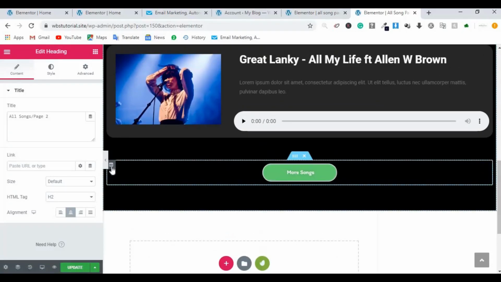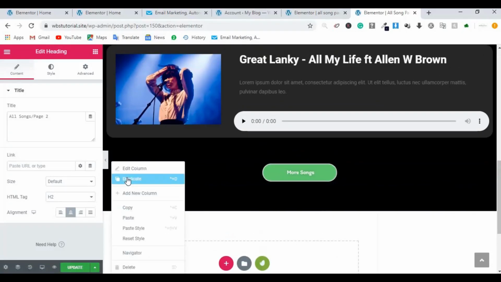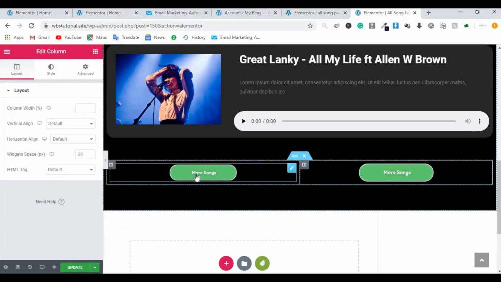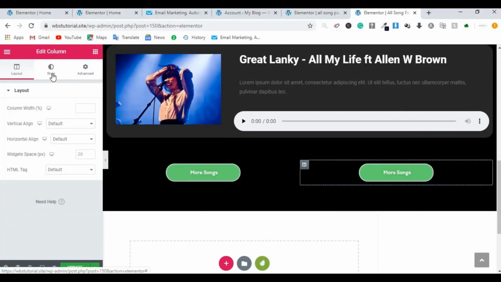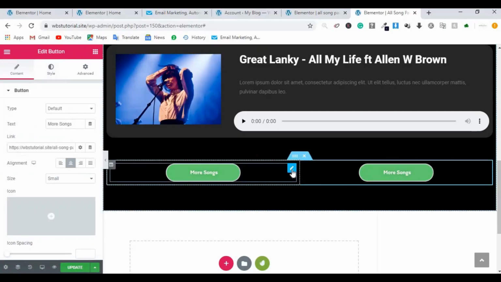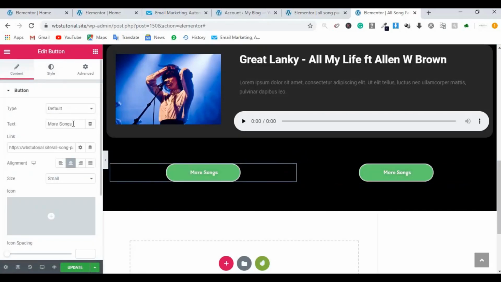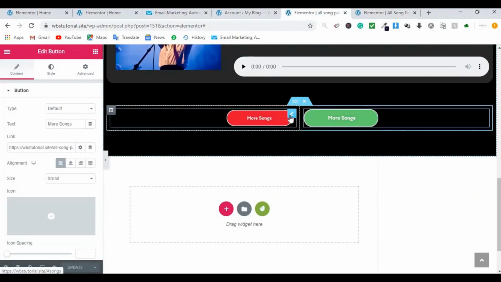We're gonna have to duplicate the column and, okay, hit on the pair icon. In here we're gonna name it previous. Let me check something. Okay, we didn't name this previous.